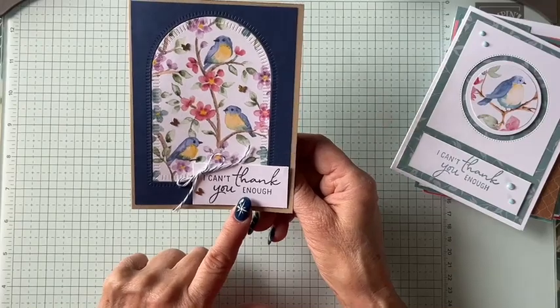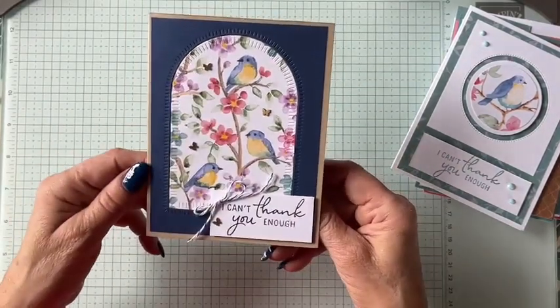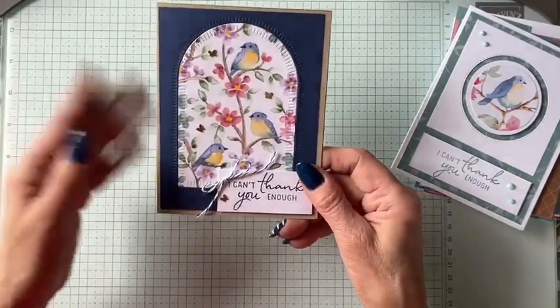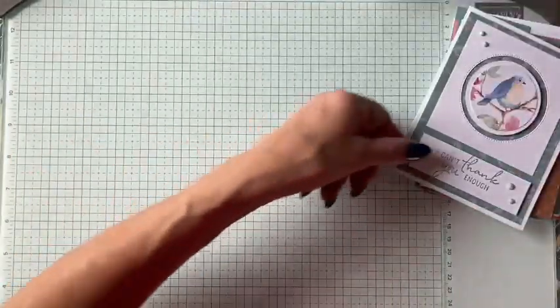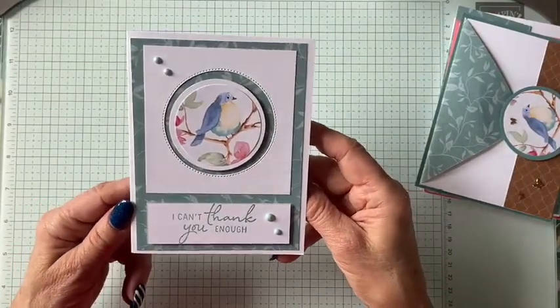and a simple sentiment label, and again, the brushed brass butterflies on it. Not difficult to make. This is another one that I used some scraps.